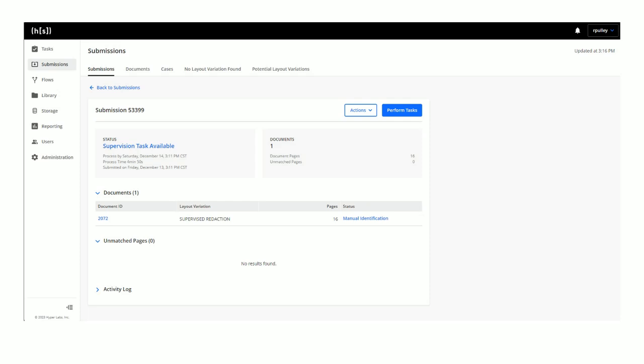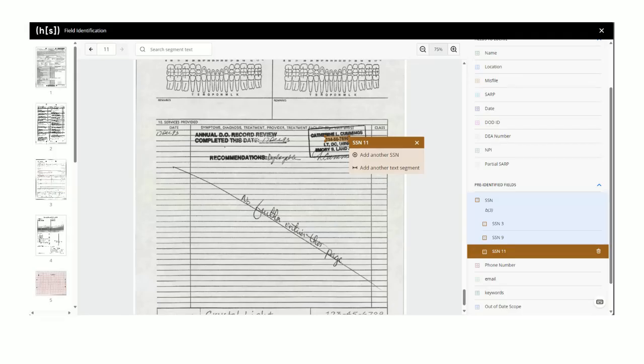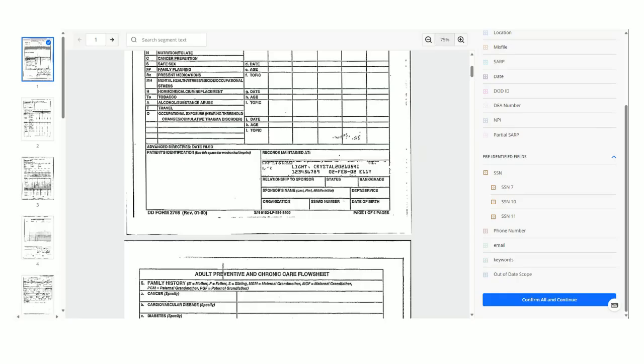At this stage, the software identifies areas needing to be redacted and asks for help in confirming the fields. Using the information in the database and based on the request type, the software highlights all areas requiring redaction. In this case, it's a self-request, so any Social Security numbers, SSNs, not associated with the individual requester must be redacted. The flow has identified 3 SSNs that do not match the individual's SSN.